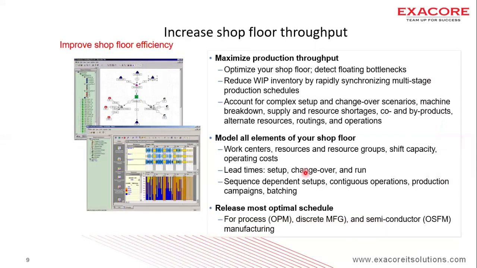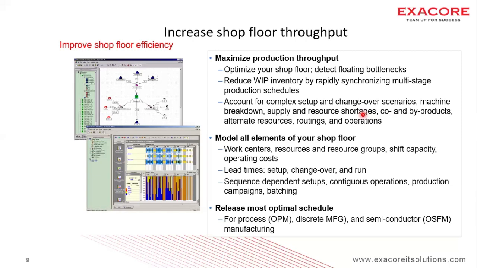Another important feature of ACP is increased shop floor throughput. Once we have planned and promised the orders, another important aspect we need to keep in mind is that we should ensure that our shop floor dispatch list and progress reflect reality. It should not be that we create an order and it will automatically give an output. It's not like that. We need to have thorough knowledge of how much the shop floor is optimized to maximize production. So that visibility also should be there.